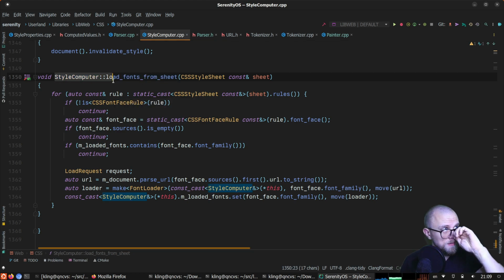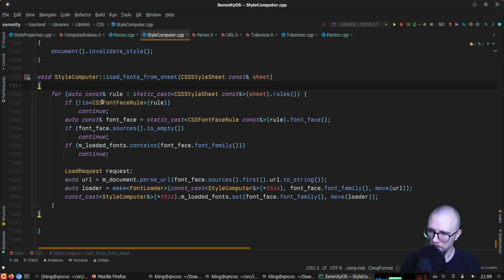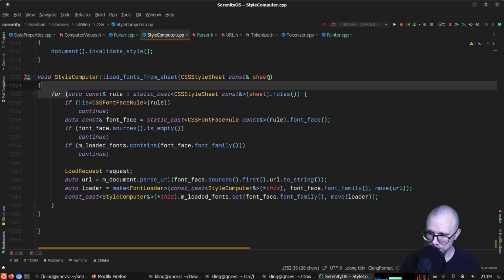This is done per document, or style computer is a per document object that figures out the style for each element in the document. And it also has the responsibility of loading any external fonts that the style sheets in that document reference.